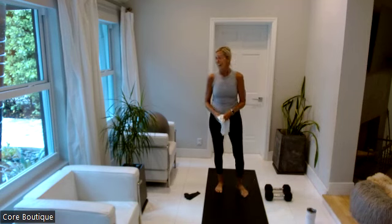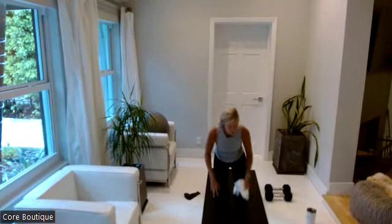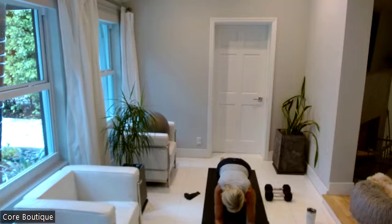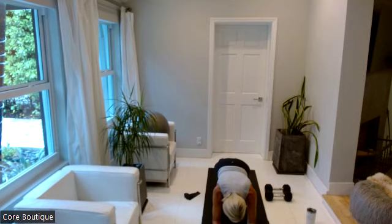That's never easy. Okay, fold the front part of your mat over so it's a little cushier for the elbows. Here we go. You're in your low plank position. Knees off the floor, legs straight, push the heels back, hold and breathe. Put the knees down on the floor. Don't change anything else.